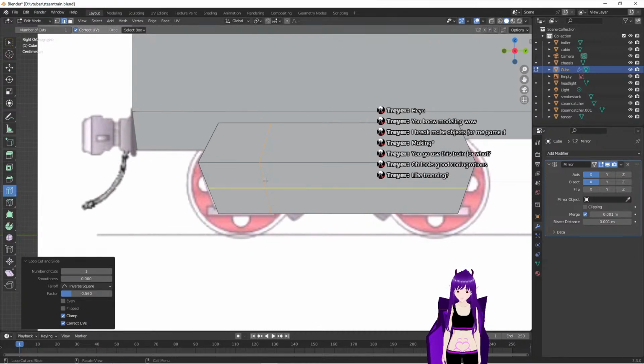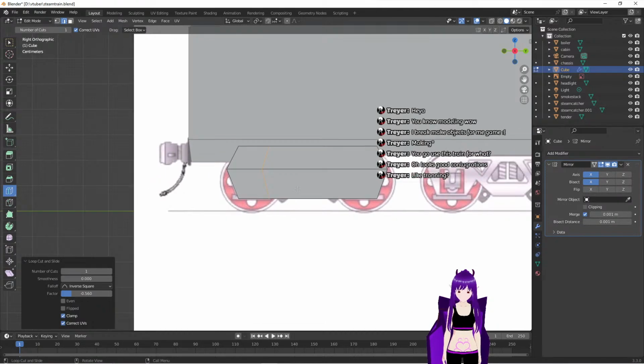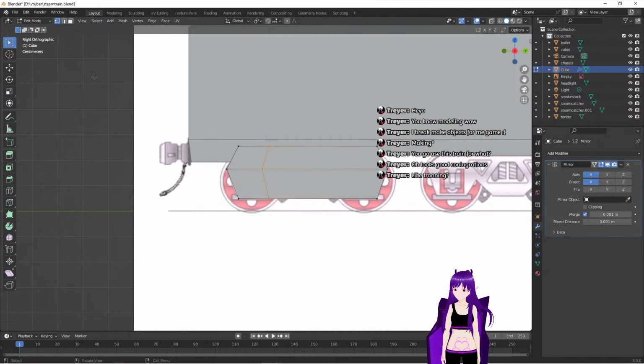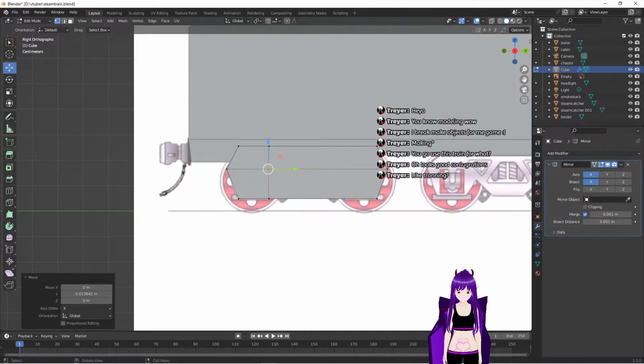And it does this weird thing where it goes in like that. I'm not sure why it does that when I do that. So if we select a point, just select that point, we can move it back into place. Then it goes up.